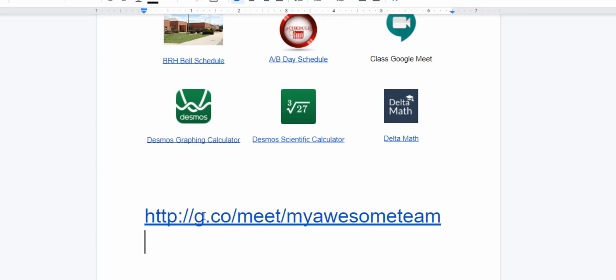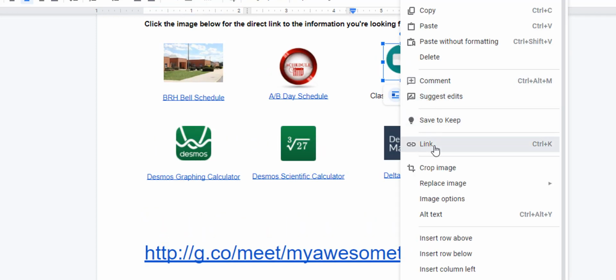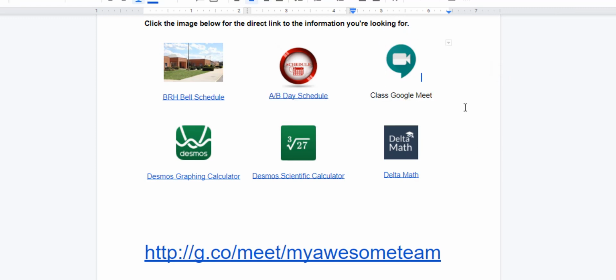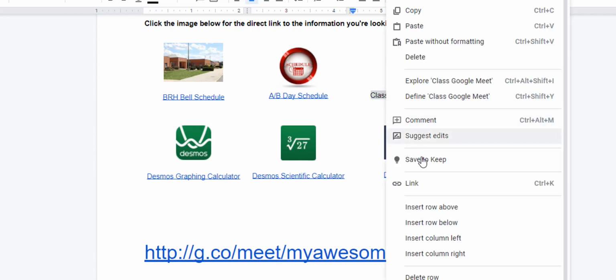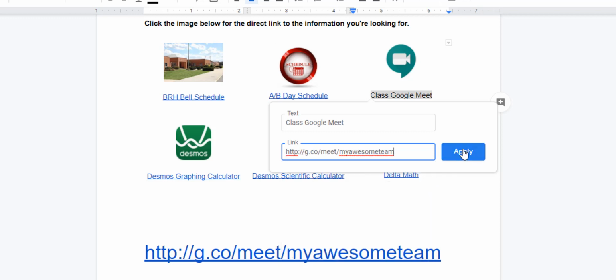From here, you can see this little piece right here. You're going to copy that link. So I'm going to copy that. And then I'm going to go to the icon first, right click on the icon and go to link, and paste that link right there. Now, because not all kids are visual like that, some might look at the words and want to go that way. So I'll also paste that same link using the same features for that.